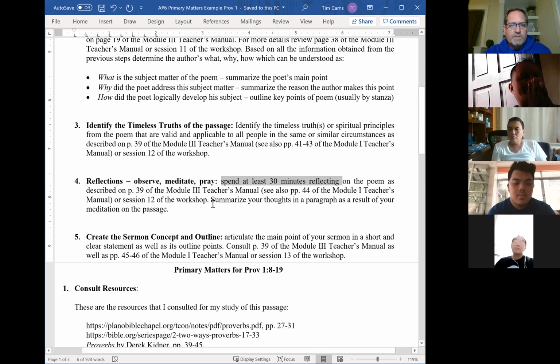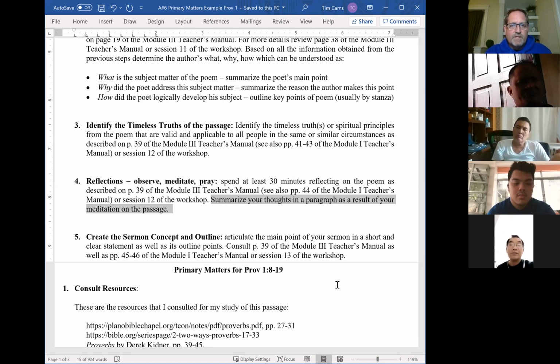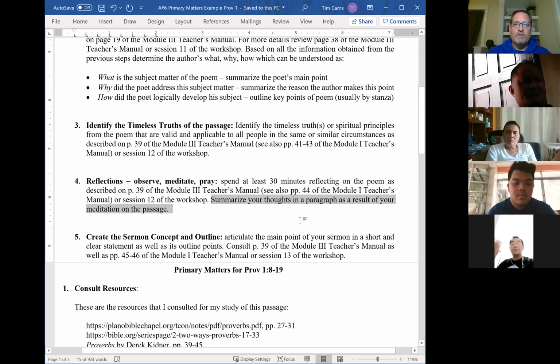Then I ask you to summarize those thoughts in a paragraph. You don't have to write down everything you prayed about or thought about, but just give a few thoughts from this time of reflection. Maybe one or two things that you see in your own life, maybe some particular thing that you prayed. And for this step as well, I will often pray not only for myself, but also for my hearers: that God would prepare their hearts, that He would allow me to speak clearly, and that they would understand and apply this message. Then I might think of specific people to pray for in that regard too.